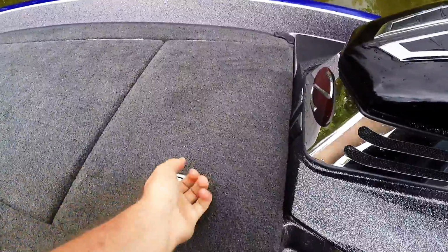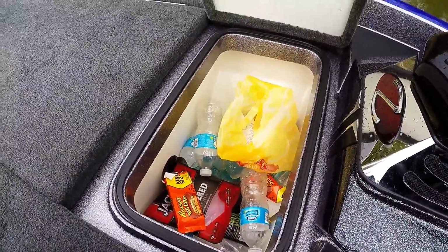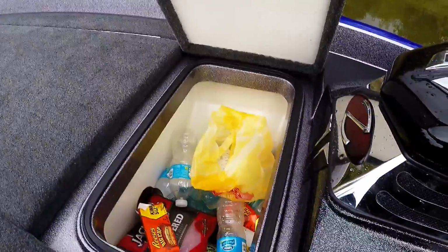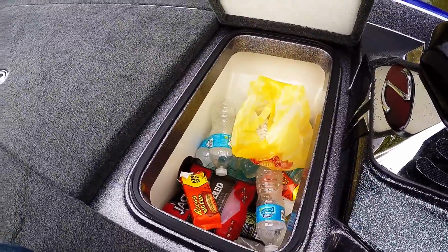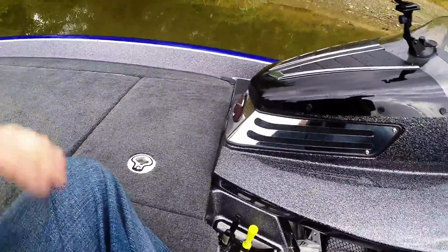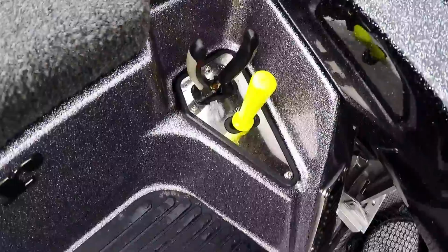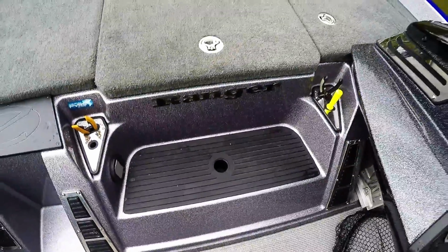Coming back here, we have the cooler on this side. Big cooler, holds a lot of stuff, holds ice good. It's kept my stuff cold all day long when I'm fishing. Having no complaints with that. I love having the cooler too, because then there's no clutter in the bottom of the boat. I love it. Over here, tool holders on both sides of the step up to the front deck.